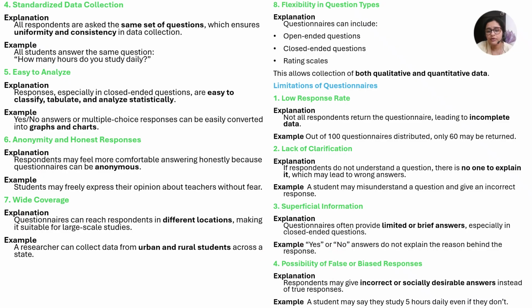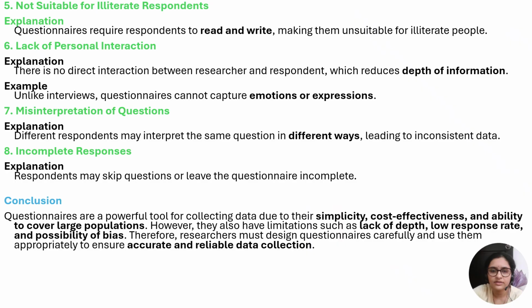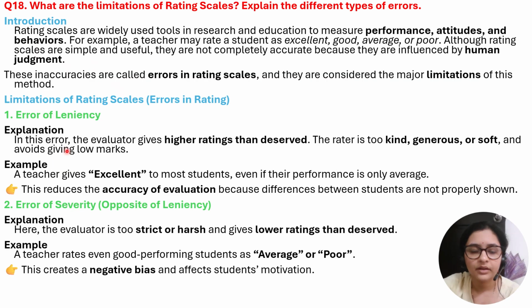Then there is every possibility of biased responses. Then it is not suitable for illiterate respondents. They cannot study, so what is the use? Then there is lack of personal interaction. Then there is misinterpretation of questions. One question, one person will understand in one way, another person will understand in another way. And there is every chance of incomplete responses.